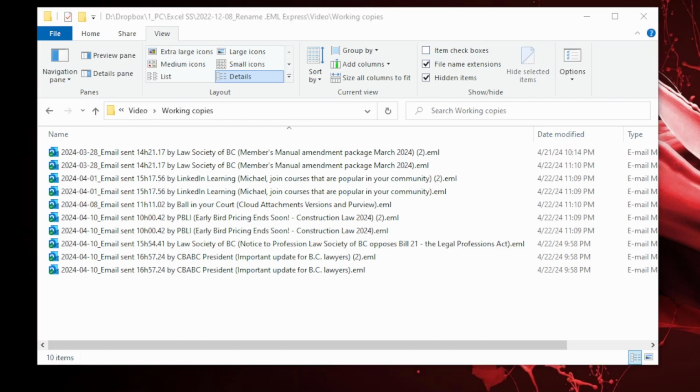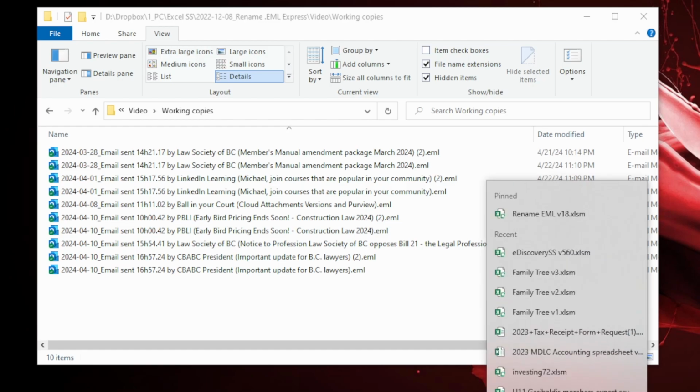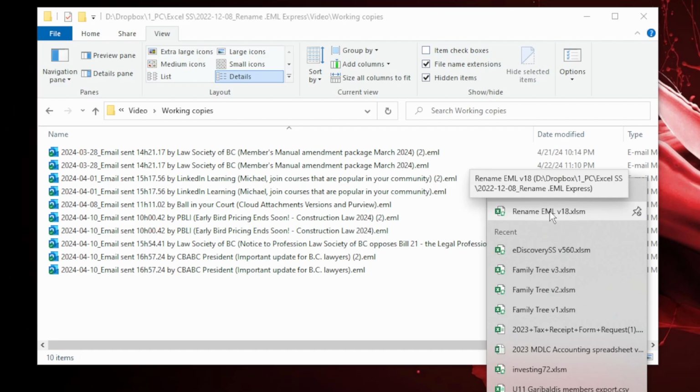You will have noticed that I've been opening the spreadsheet by accessing the shortcut that is pinned to the jump list associated with the Excel icon on the taskbar, but you don't need to do that. You can open the spreadsheet from anywhere, and so long as you've put a folder path or some file paths onto the clipboard, it should work to rename those files.